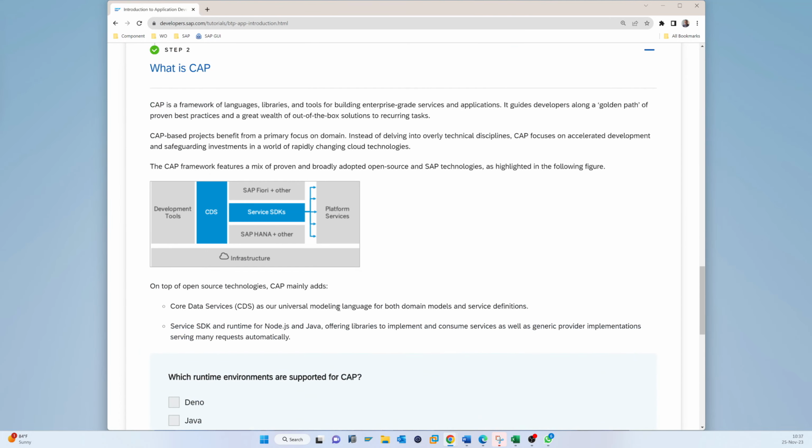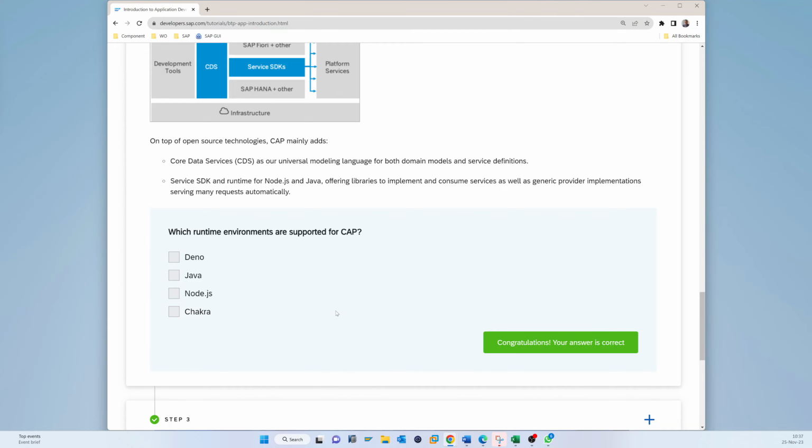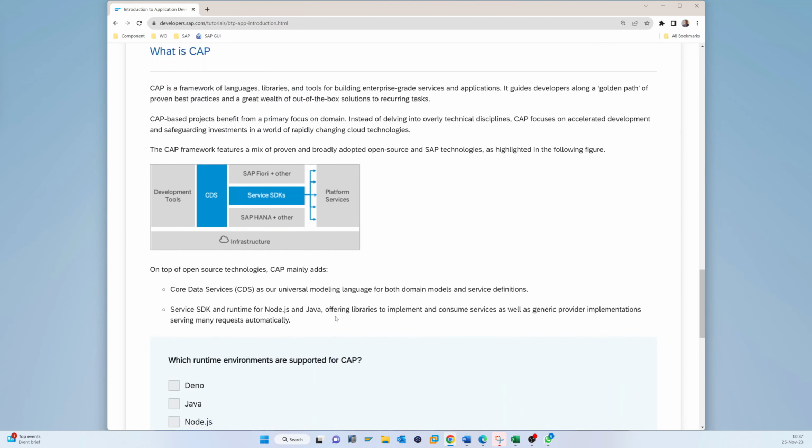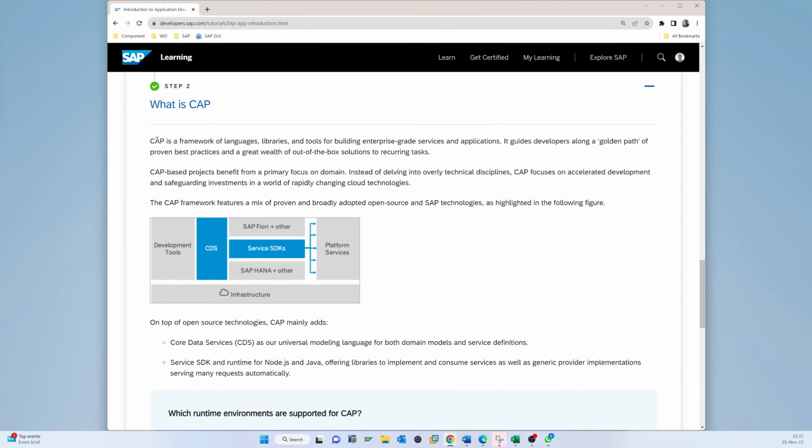We don't need to use the BTP platform directly, we will use Visual Studio Code to deploy our applications. So here it just describes what CAP is. Basically, CAP is a framework of languages, libraries and tools for building enterprise-grade services and applications. CAP, the Cloud Application Programming Model, is a framework. A framework of what?